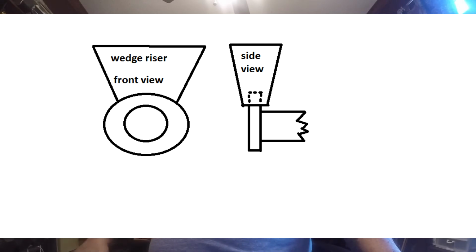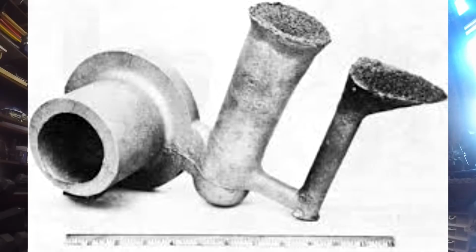So you've got to feed those, either by using a wedge riser like this, or by providing a riser on the side. As long as it's filled in, it'll be providing metal. It'll be a reservoir of metal, and that flange can solidify. And instead of having the solidification end on the top of the flange, the directional solidification will have been pointed towards the side of the flange, and that riser will still be feeding the flange.